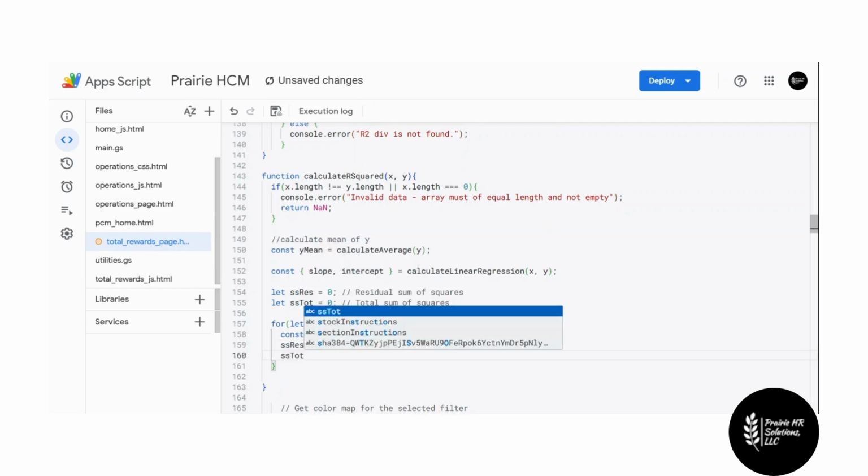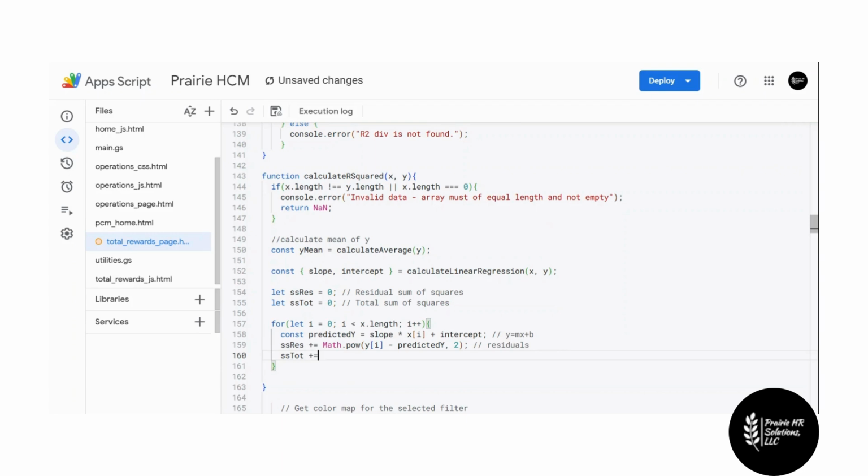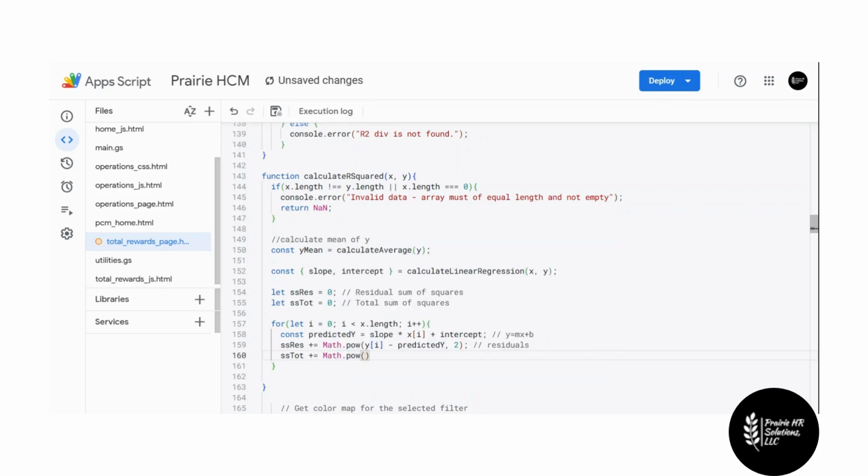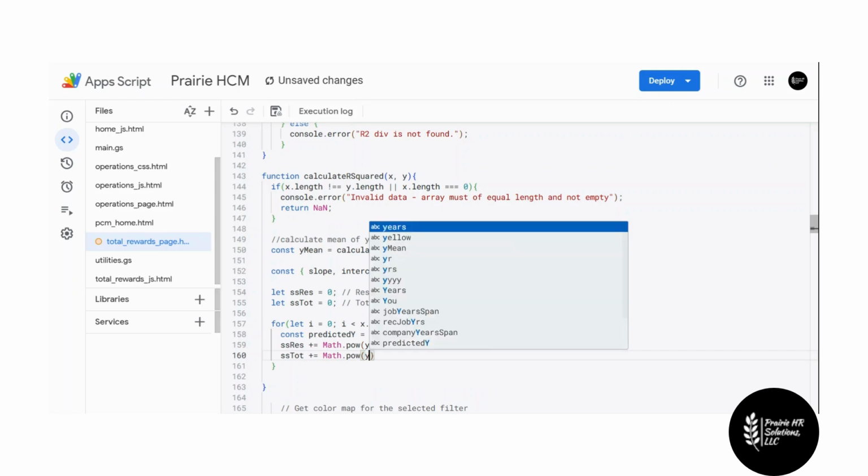Now we need to do the total, and this is also going to be that. It's going to be taking the current value and adding it to the previous value, on and on until it gets to the end of the x. Now this one, for the sum of the total, if we remember right, it's going to be minus the mean of the y.